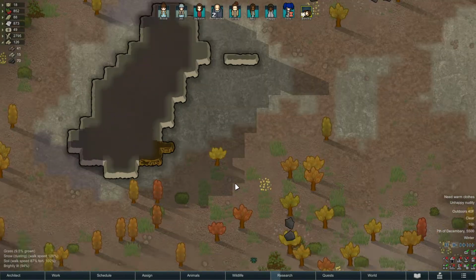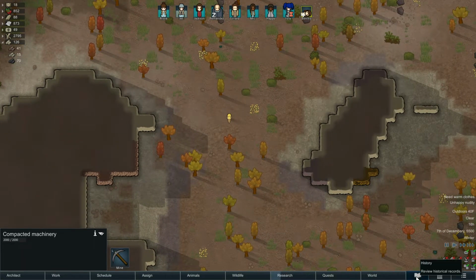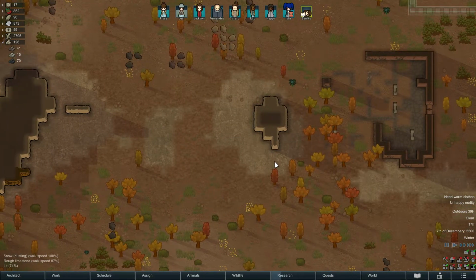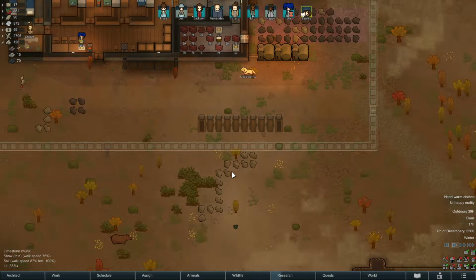There's more compacted machinery right down there. But that's okay. There is a reason I'm not taking the compacted machinery, which is this, my wealth graph. As wealth increases, that is what is going to bring in heavier raids. Like a combination of wealth and time, but if I rapidly increase in wealth, then I will quite suddenly have sharper raids to deal with.